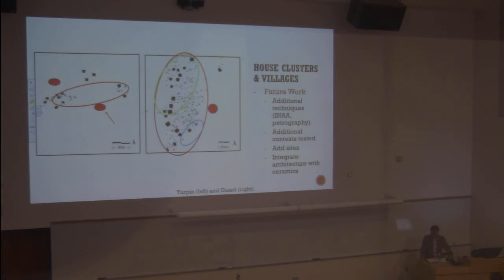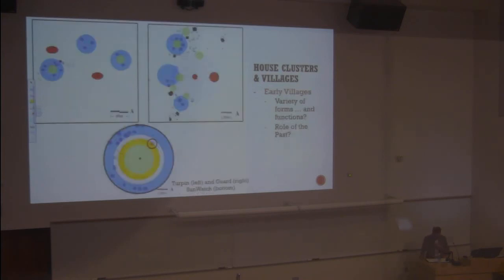Obviously, more work needs to be done. More techniques are going to be applied in the future, such as neutron activation, petrography, just to check the XRF and see if I get multiple lines of evidence identifying these sherds. I'd like to add more context to balance out the numbers, particularly that northern cluster from Turpin. And I need to do more work on architecture, house sizes, distances to center post, all sorts of measuring that I just haven't had a chance to do yet. These are all questions to include in the future.